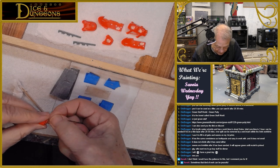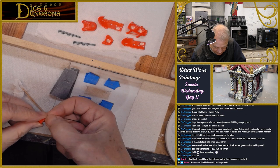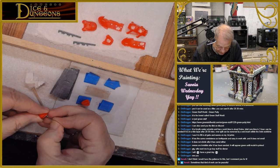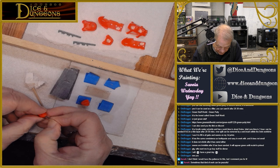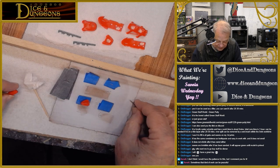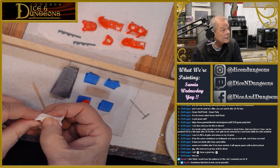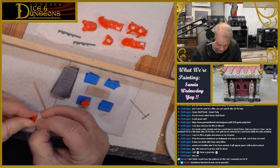So a little bit of contact cement right on the tip of this, and it's just not coming off. Oh, usually it's my left hand cramp. That'll happen near the end of some of these streams as I'm holding on to something like this. Hand will cramp up. And I know it's time to stop trying to hold on to things.